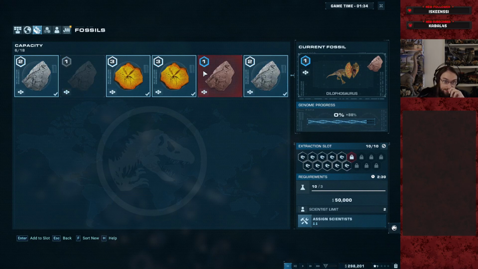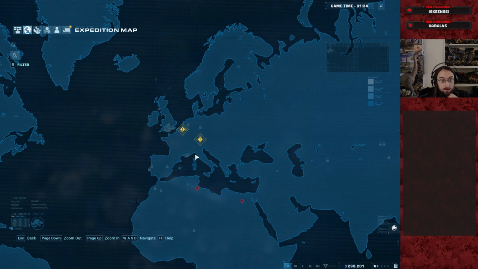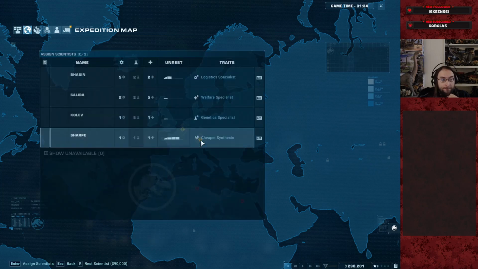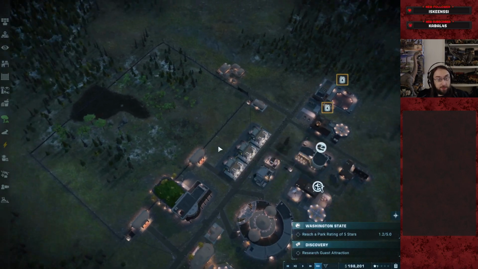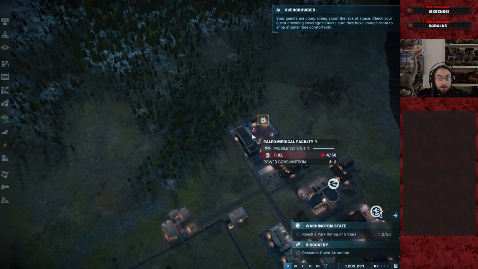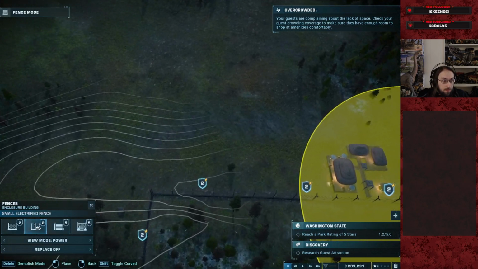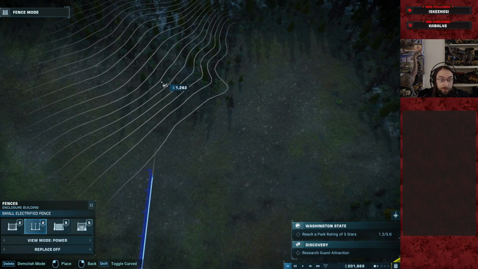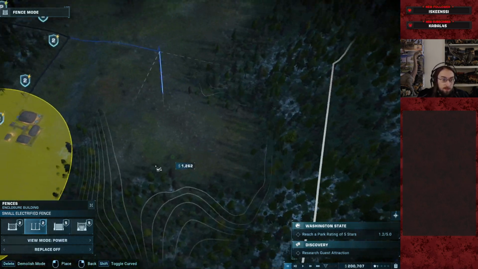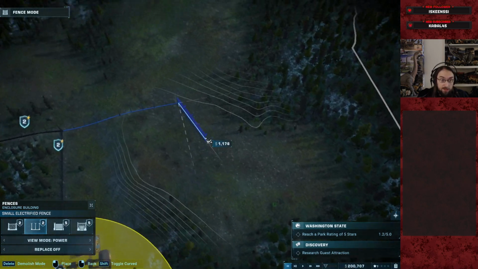84%, 90-ish. Yeah, it's like we work towards this or we just do this now. 100k, get the Coelophysis straight away. Yep, we're doing that. Okay. So let's get set up here. I think we'll try and put it back over here. And maybe this actually is a nice little flat raised area. So I guess that works.